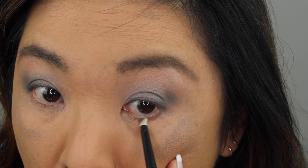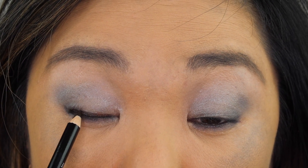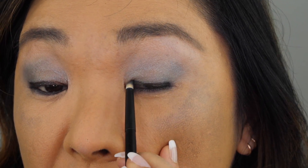I'm liking how this is turning out — I'll make sure it's all even. Then going in with my pencil brush, I'm putting this color all over my lower lid. Then going into this deeper shade for the outer V of my upper and lower lashes. Let me tightline my waterline, curl my eyelashes, and I'll be right back. I tightlined both my upper and lower waterline and curled my lashes — I realize it's a bit bottom heavy. So I got the Wayne Goss Eye Kohl Pencil in Rich Hazel and I'm going to line close to my lash line, then go over it with the pencil brush and black eyeshadow just to soften it up.